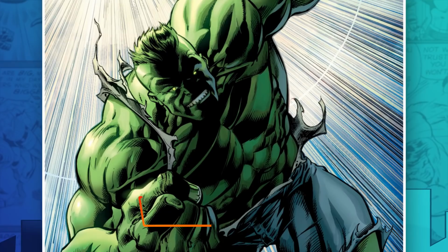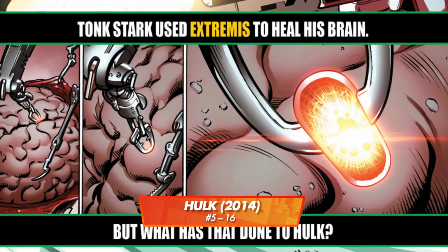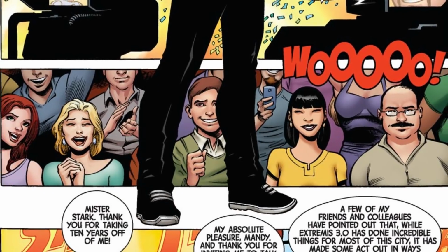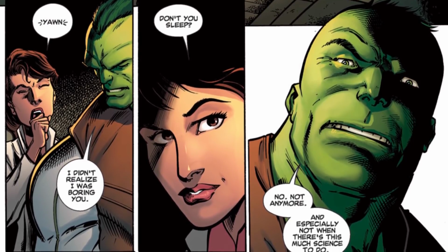All right. Well, let's talk about smarts, right? Because Bruce Banner. I mean, there are two sides. Bruce Banner's a smart guy. The smartest Hulk, Doc Green. Right? Oh yeah, he had the Extremis from Tony Stark, who is so great at building apps and all kinds of stuff, and it made him super intelligent. It also made everyone else super attractive and super intelligent. Yeah. It was a dangerous tool that seems like it would be fun to not have.